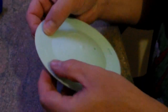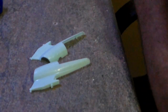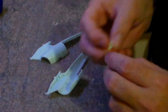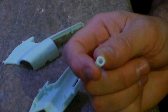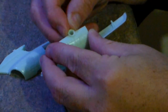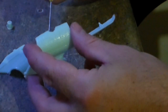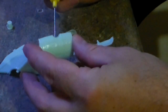Anyway guys, there we go. That's the saucer section glued, so we can put that aside. Now we can start on the engineering hull. Okay, so the first thing we need to do is get this little piece in place. Let me just zoom this in a little bit better. So this little part's got to go into there, like that. Get some glue in here.